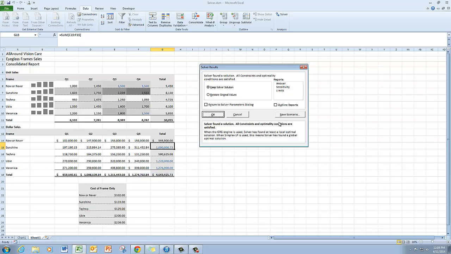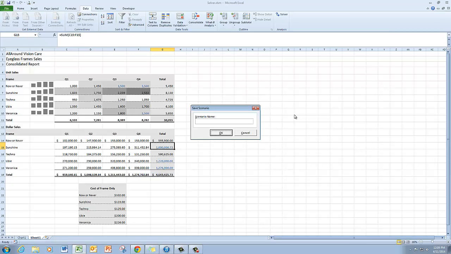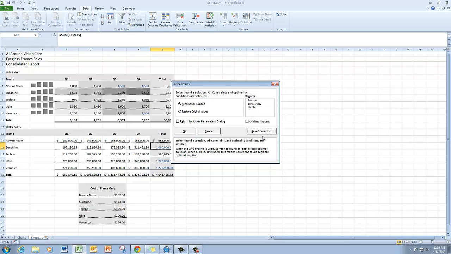Now, one of the nice things about using Solver is that you can save the Solver model as a scenario. So I'm going to click Scenario and give my scenario a name. I'm going to call it Solver 2, and I'll click OK.